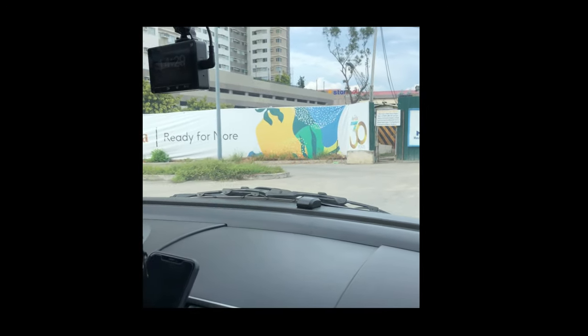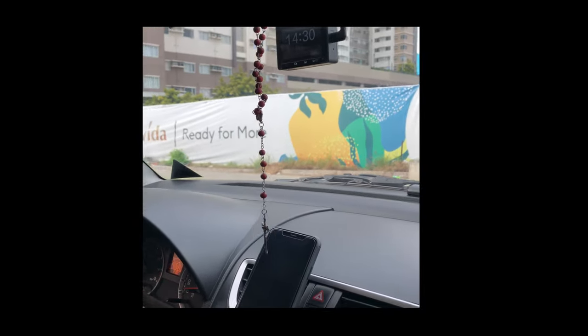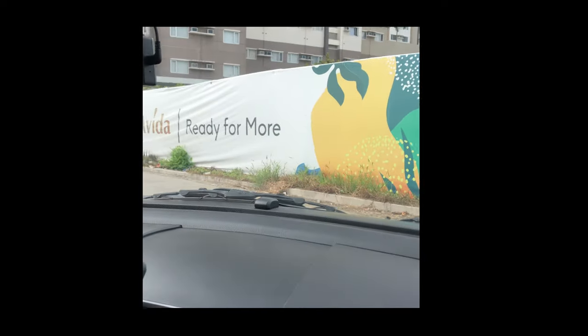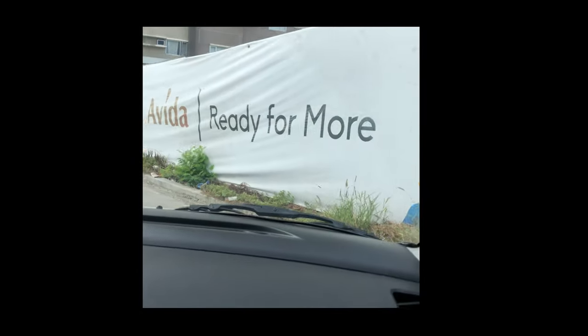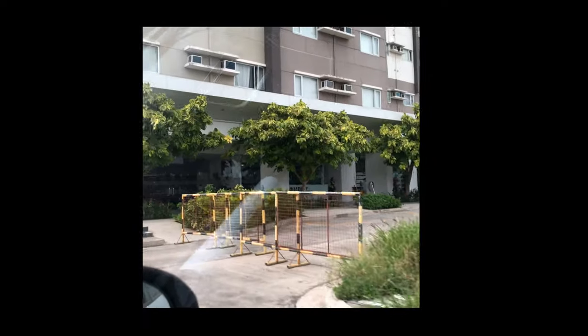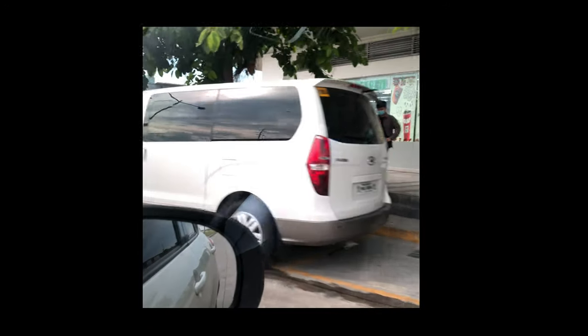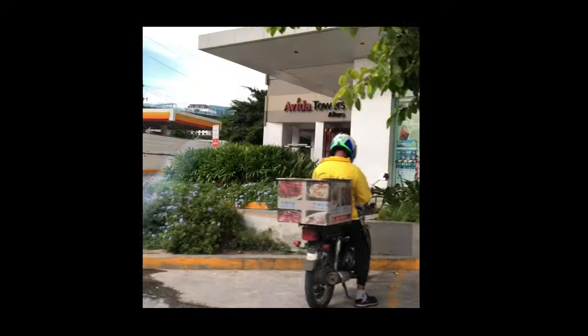It's a two-tower development right beside Avitala Altura — absolutely beautiful. We'll go around so you know the location, since I hadn't featured it earlier. You can see the board there — that's the location of Avitala Towers Art. It's directly beside or at the back of Avitala Altura, the first development of Avitala Land in South Park District. And lastly, I'll show you the entrance of Avitala Altura — you can see there are shops at the entrance. Okay, that's it — goodbye everyone!